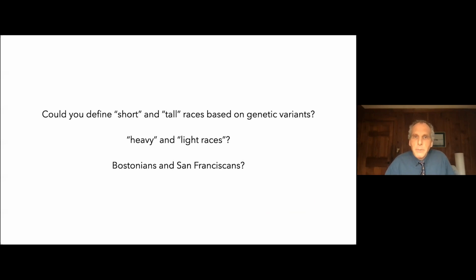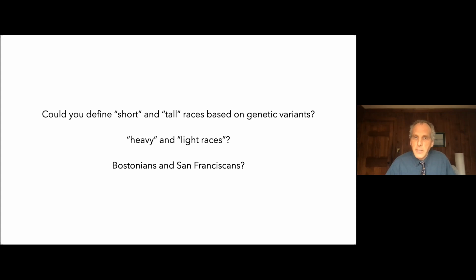Similarly, while it is possible to find genetic variations that correlate with race, something that provides reassurance to some that race is real, this might reflect in part a sampling bias. So here's a thought experiment. If you divide a population into short and tall people, could you find genetic differences between them? I assume so. Could you carefully design a gene chip coded with those alleles that would separate these people into two groups? I think you could. Well, what about heavier and lighter people? Probably. What about Bostonians and San Franciscans? Maybe.